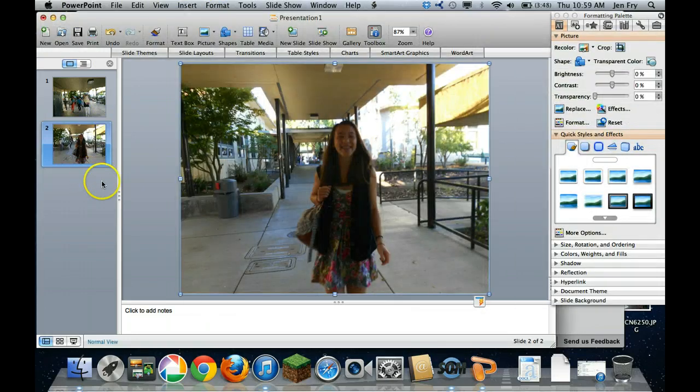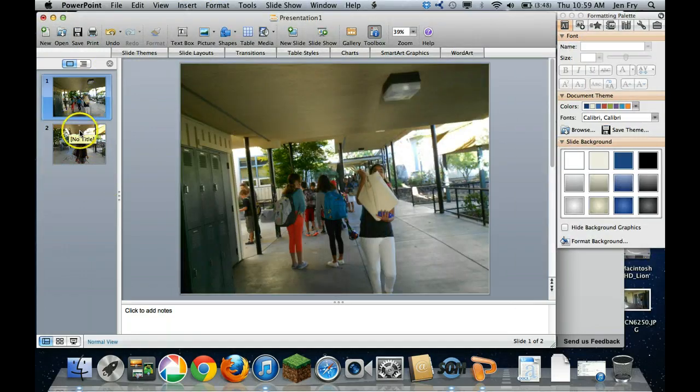So once I have all of my slides with the pictures on them, the next step is going to be to record my audio. In order to record my audio, I'm going to need to have my poem divided up into the different sections for each photo. So I want to know exactly what I'm going to be saying for this photo. Once I have that, I can go ahead and start recording my audio.